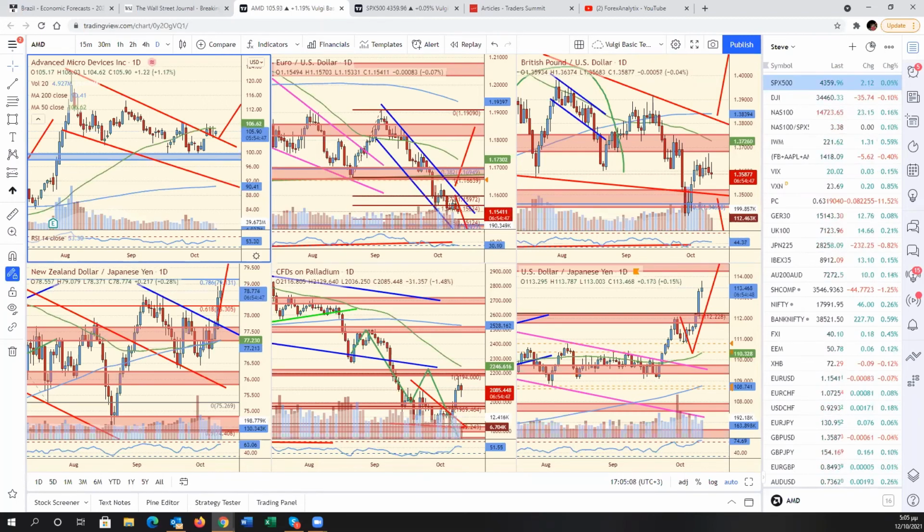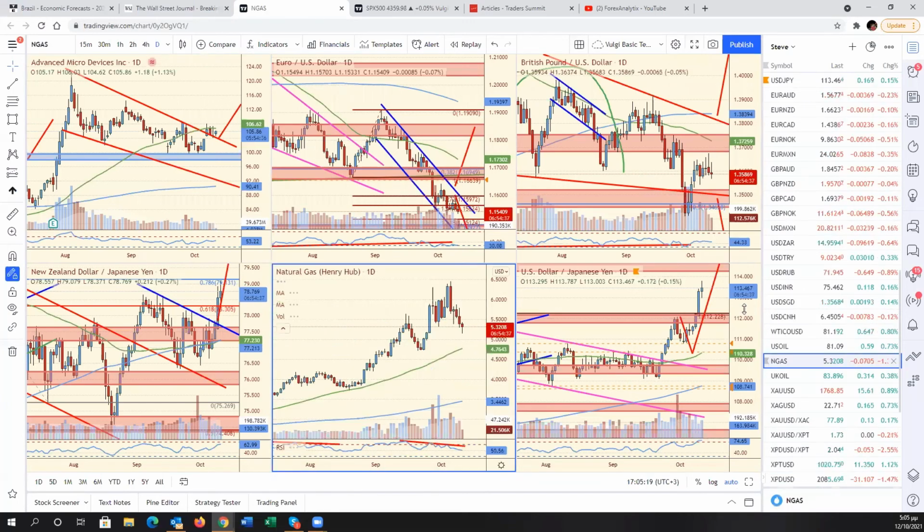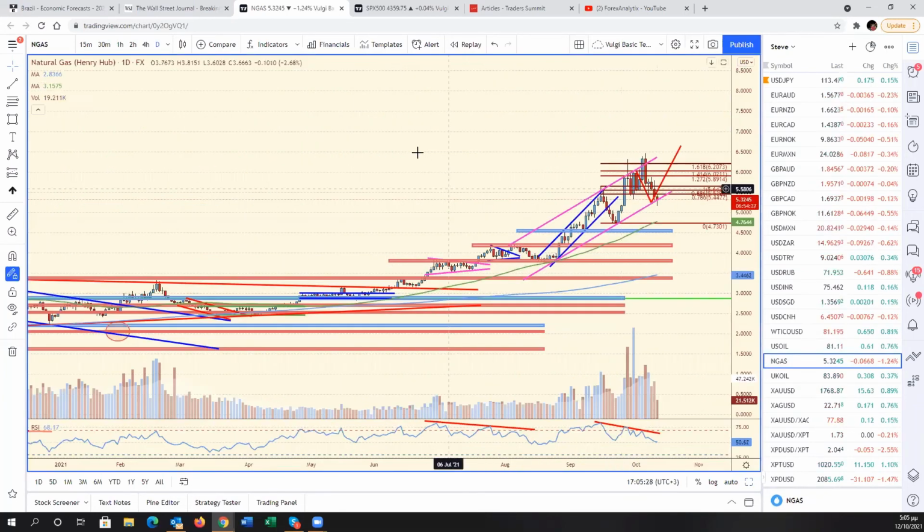Anything else? Gas and GDX. Sure. I already covered gas, actually. One of the first things I talked about. Still monitoring this ascending channel trend line support. This is going to tell us if this corrective move wants to run deeper or we're more or less about to bottom out here. So today might be an important day for natural gas.